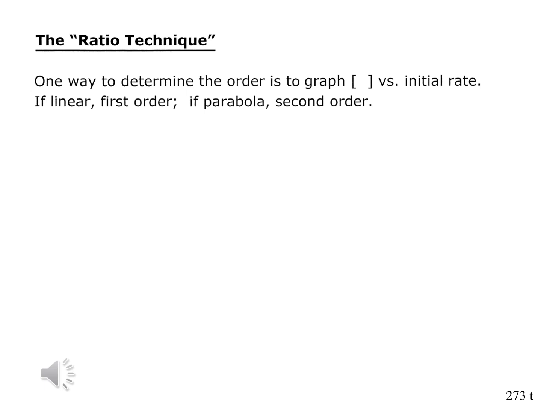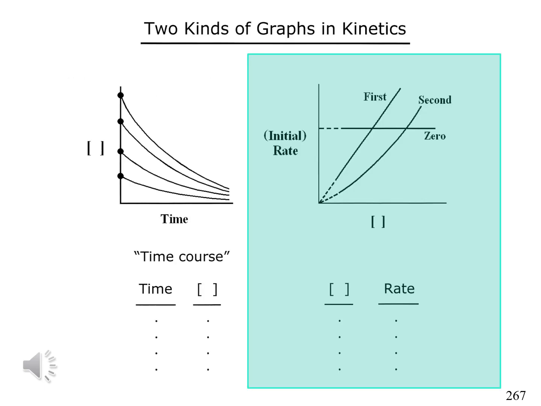And the connection is that whenever you're given concentration versus rate data, the first thing you're going to do to get the order is to use a technique that I'm going to call the ratio technique. I haven't seen this specifically in a book anywhere, but this is just a math technique which is pretty clear from math work, and I'm going to give it a name so that we can refer to it. You can only use the ratio technique with data that's of the type concentration versus rate.